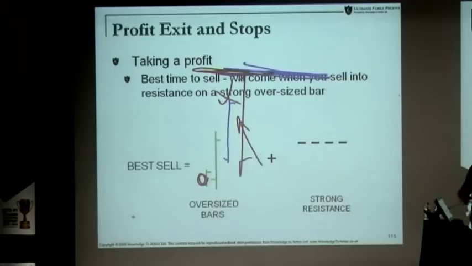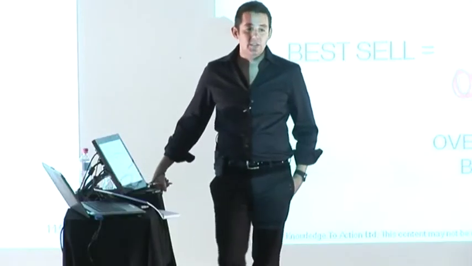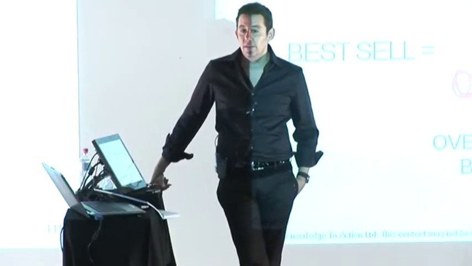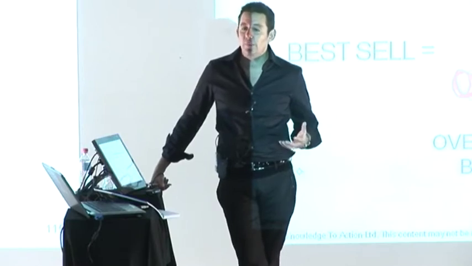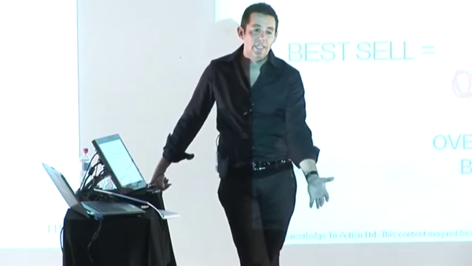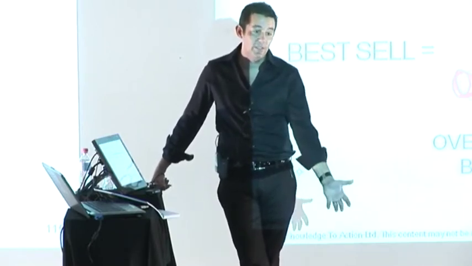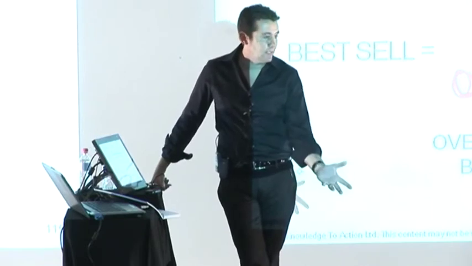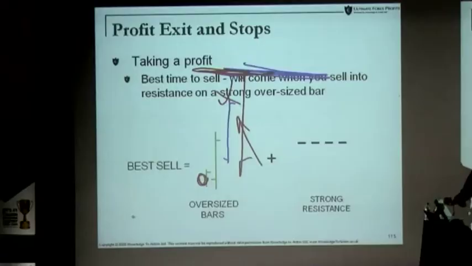Why? Because professional money cannot sell into a downtrend. Well, it can, but why would they? If you sell into a downtrend, the price is going to move down so quickly, you're going to get a terrible price for your position. So professional money sells into uptrends. Does that make sense? So when finally these oversized bars come out, if it's approaching resistance, when it sharply comes off, it will move quickly. So what this allows you to do is exit a trade, take the capital, and then move on to the next position. And it's a principle that must be adhered to.